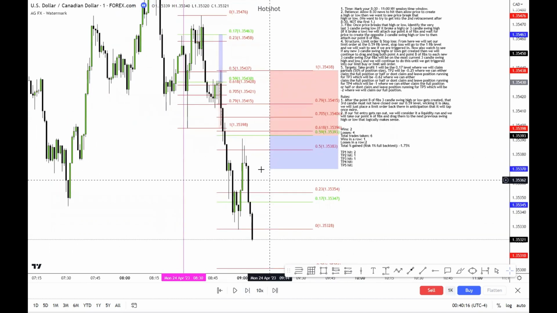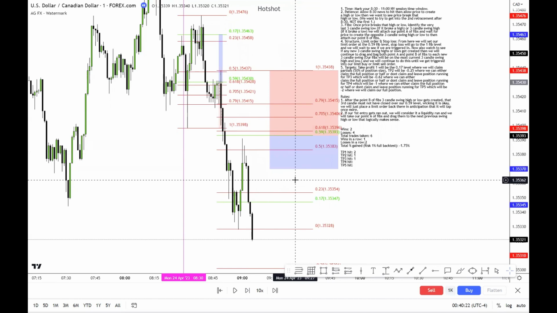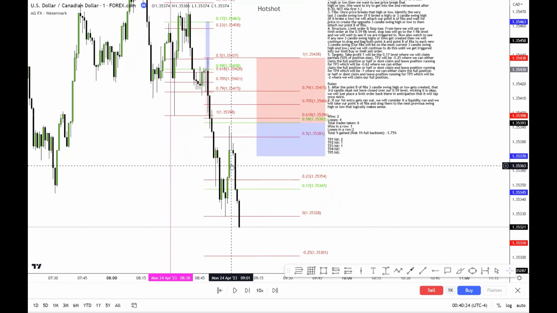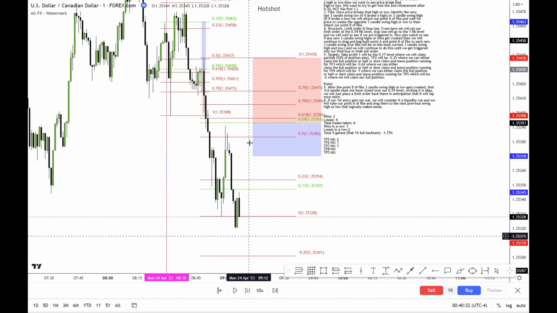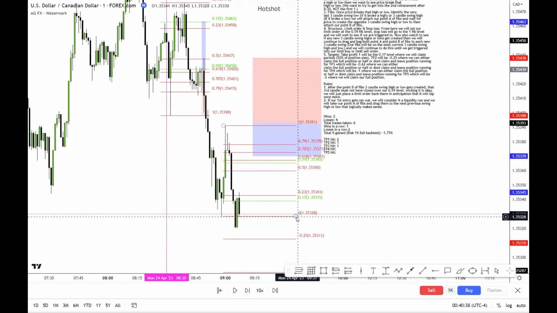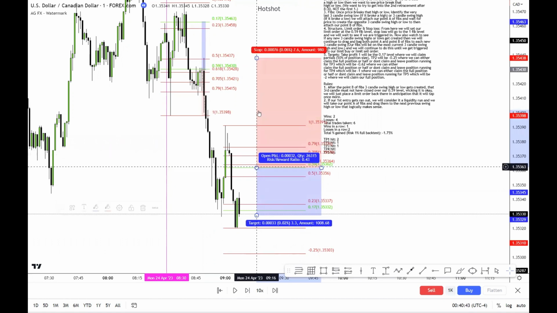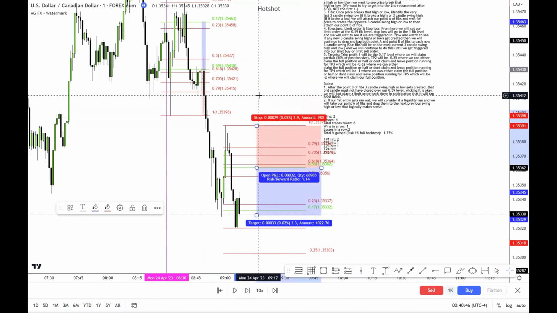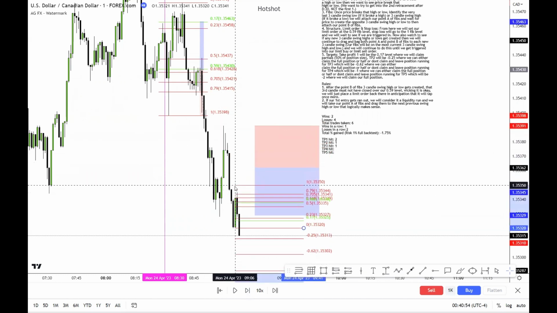Okay, so what did we miss? Came up. No, it just didn't tap into anything, huh? It filled in this imbalance right here, so that's technically still an intermediate term high. So if we drag from right here, that intermediate term high, to this low, set our entry right here, green line stop loss right here, see what happens. This filled in an imbalance, that's an intermediate term high.